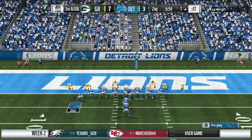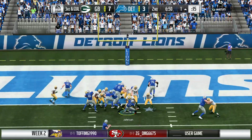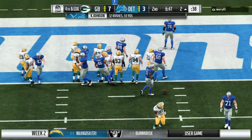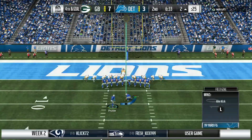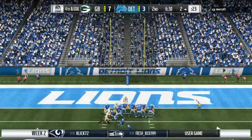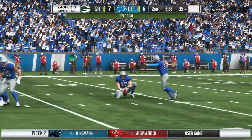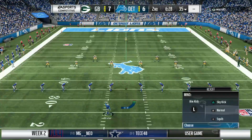Big 20. They'll try to run it in. Johnson. And he'll actually lose a little bit of yardage here. Back to the 2. A loss of a yard, and it brings up 4th. Now, this feels like old school football because this has turned into a good old-fashioned goal line stand. So on offense, what do you do now? Do you decide to run it or throw it if you go for it on 4th down?